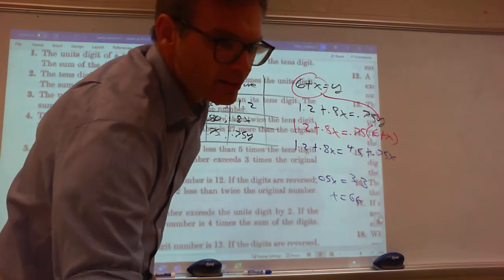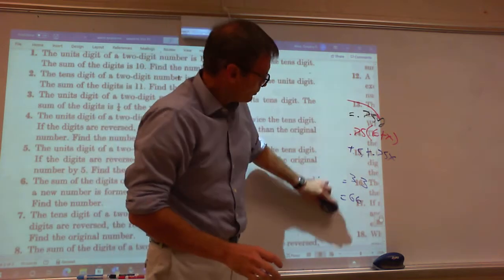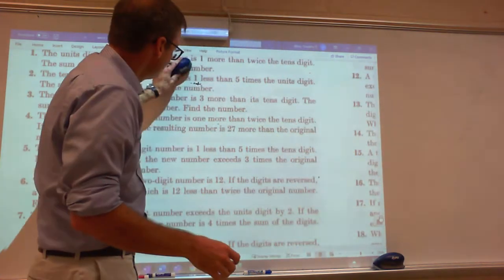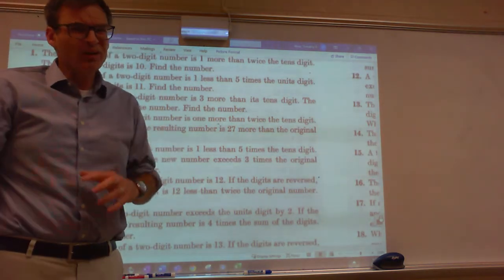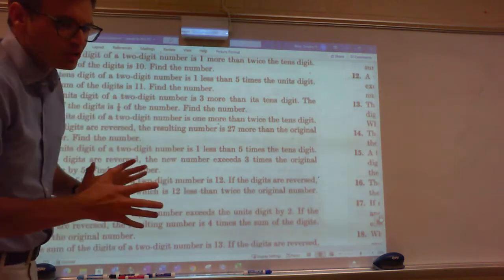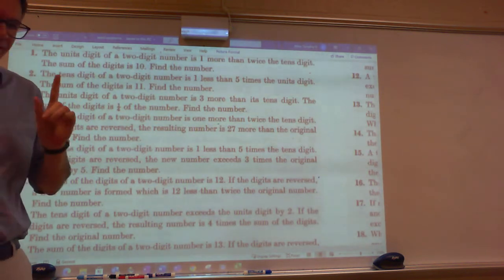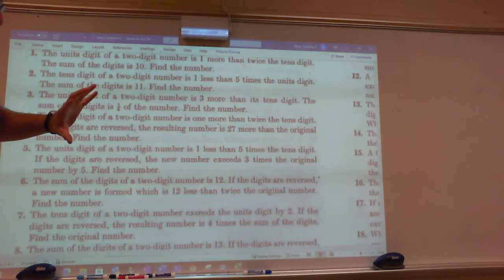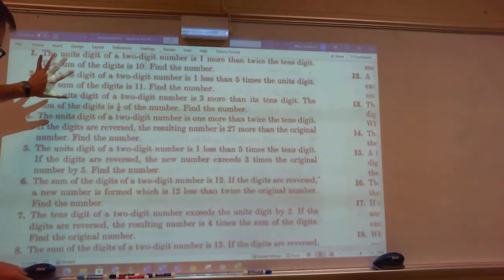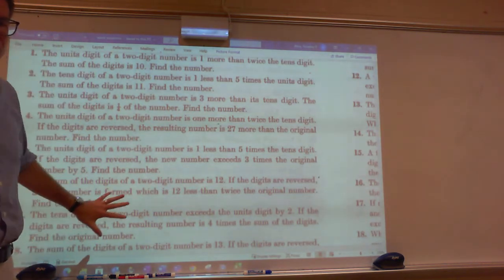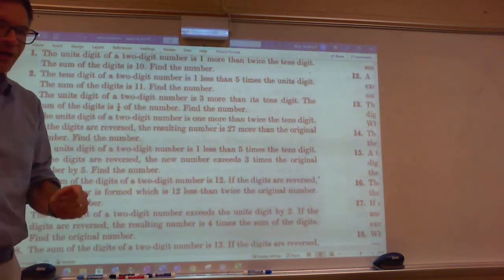Now, what I'd like to do is open this class up to questions. I've got to teach one thing today, and that one thing is rate problems. There are easy rate problems and hard rate problems, and we're just going to focus on the easier ones today. But let's make sure we know how to do digit problems. If you struggled, I will post the answers in OneNote. Are there any of the first half, so 2 through 10, that you want to see set up? The solutions will be in OneNote. So right now is your chance to ask.